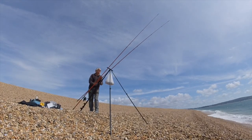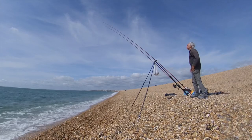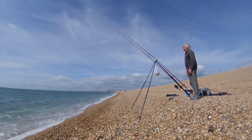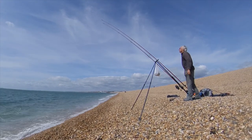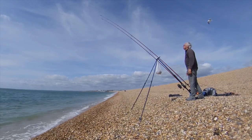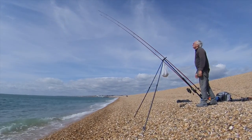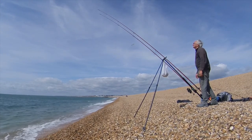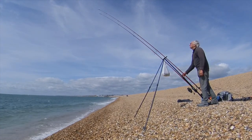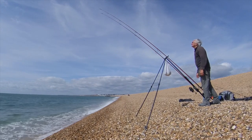Regularly twitching the bait, as you see now, is a good tactic for the black bream here, but unfortunately this hasn't worked on this occasion. I am getting short spells of lightning fast bites which I can't hit, and I just really should have scaled right down with much smaller hooks and small bits of squid perhaps, and I might have caught a few more fish today.